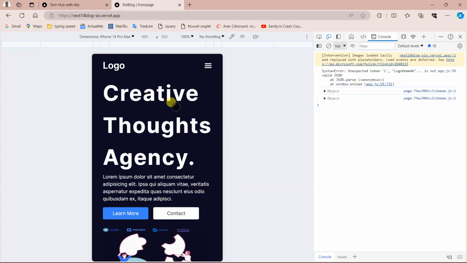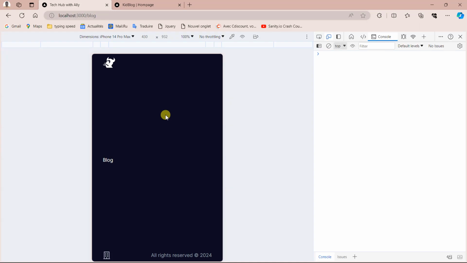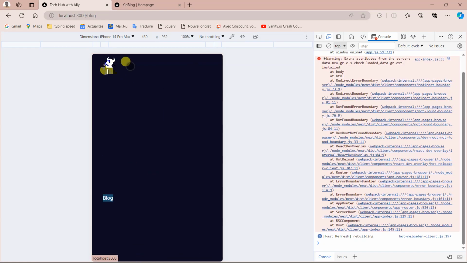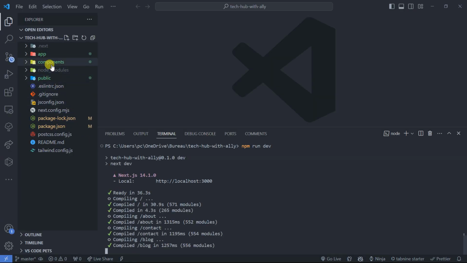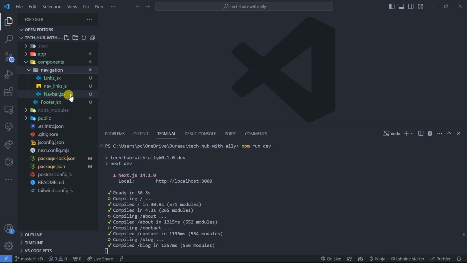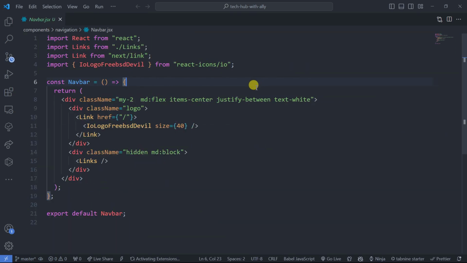The first thing we can do is integrate the mobile navigation. How do we put those in? Let's start with the mobile view. Here, if I go to mobile, Ctrl Shift plus I, automatically that one disappears, because if you remember, I've given it hidden by default. If I go to the navbar, go to components, navigation, navbar like this, Ctrl plus B, Ctrl J to hide the terminal. You can see here, this is links.